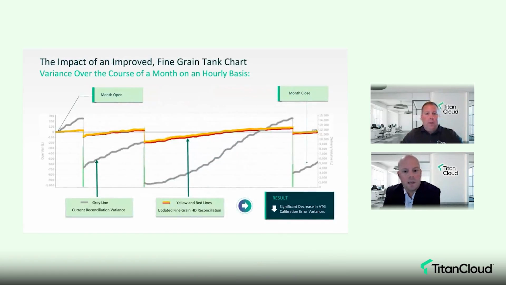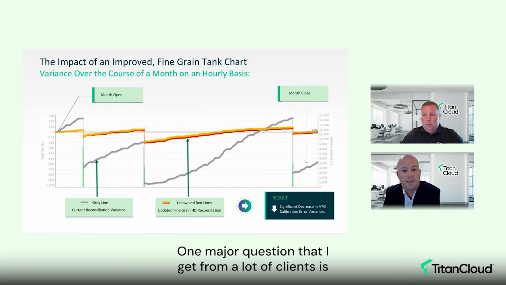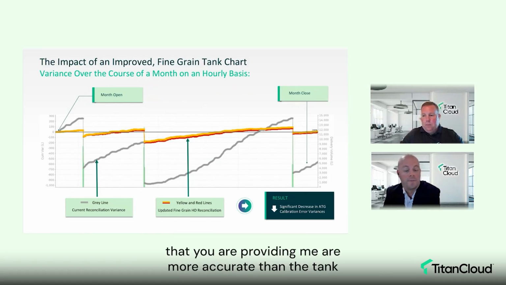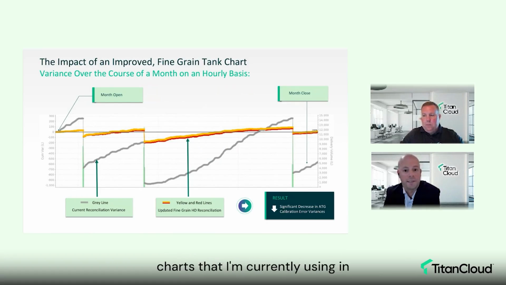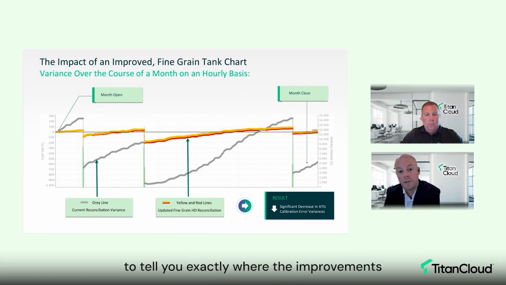Absolutely, great point. And moving through, I'll give you guys just a little bit of context. One major question that I get from a lot of clients is, how do I know that the tank charts that you are providing me are more accurate than the tank charts that I'm currently using in my field system? And quite simply, we can provide them imagery, we can provide them outputs using our software to tell you exactly where the improvements are being utilized, where they're being seen within your fuel system.